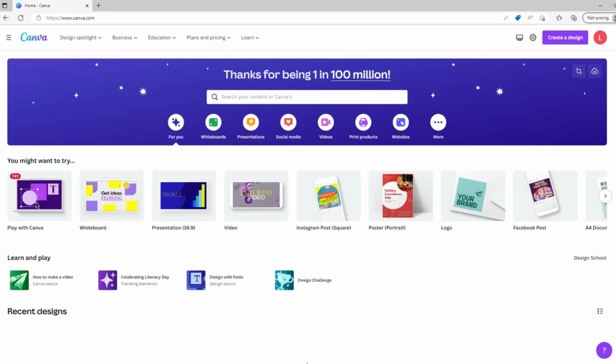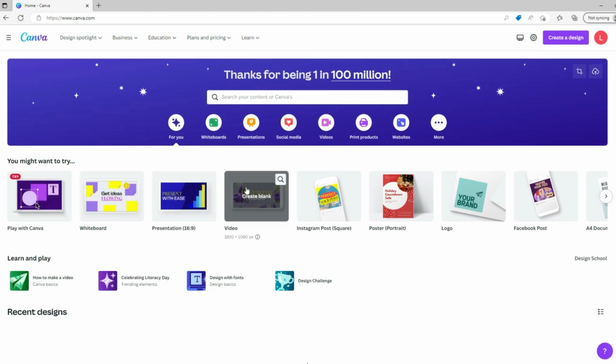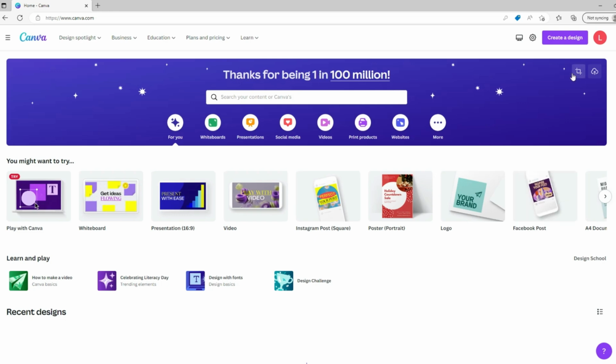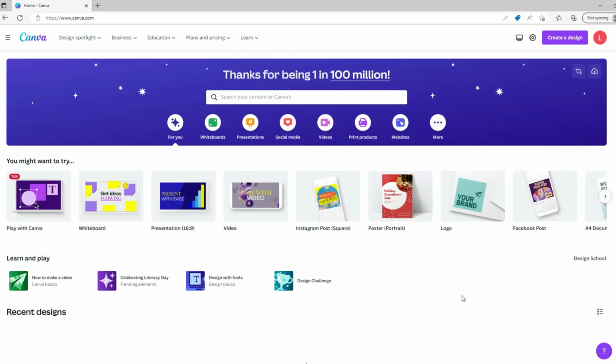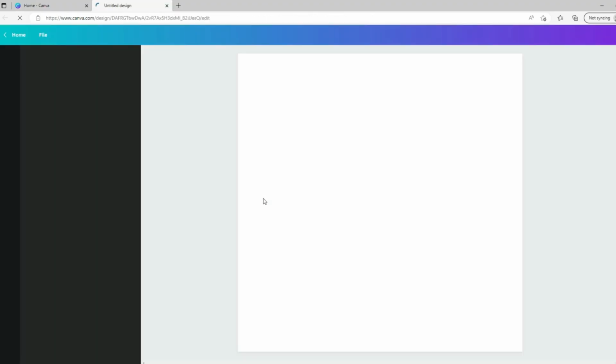After you create your free account and log in, you'll land on Canva's home screen. As a beginner, it's good to start with pre-made templates, which you can see over here. But you can always design from scratch by clicking custom size and entering your dimensions. I rather recommend to use pre-made templates because it really lowers the pressure to get started. Let's start with creating a logo.